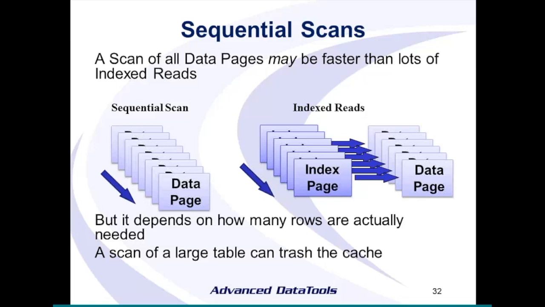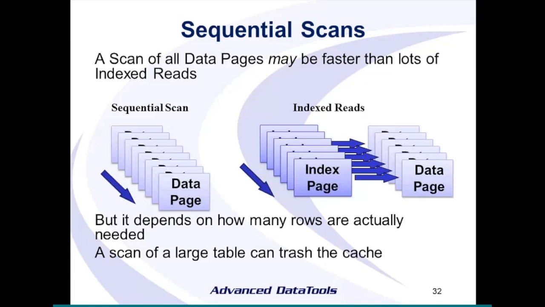One downside of a sequential scan, though, is that even though it may be a little bit faster and you don't need all of those records, you've had to push records out of the cache. Those pages have had to be moved out of the cache to make room for the pages that I'm reading when doing the scan. That's something to consider.